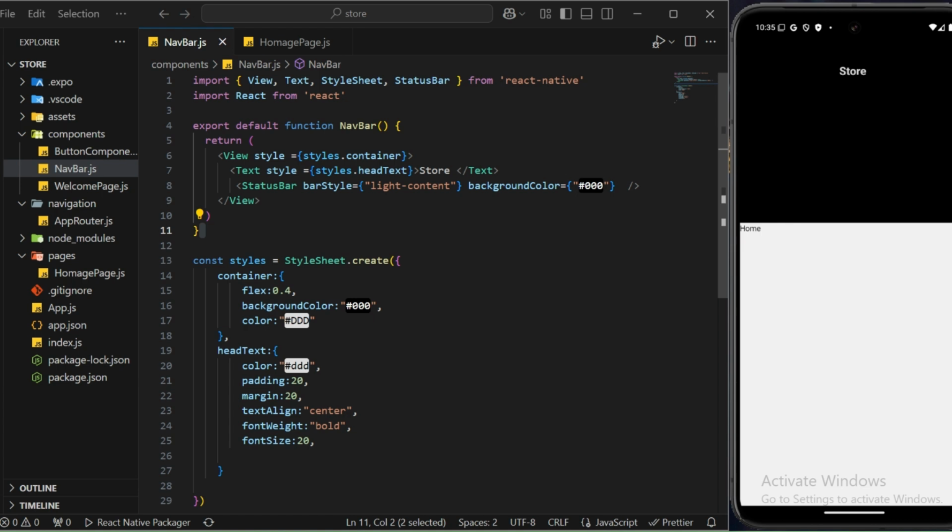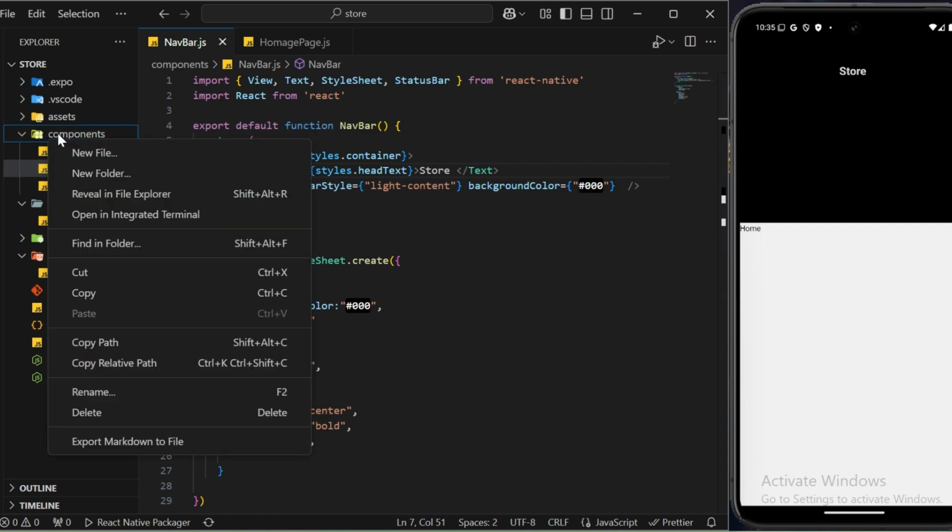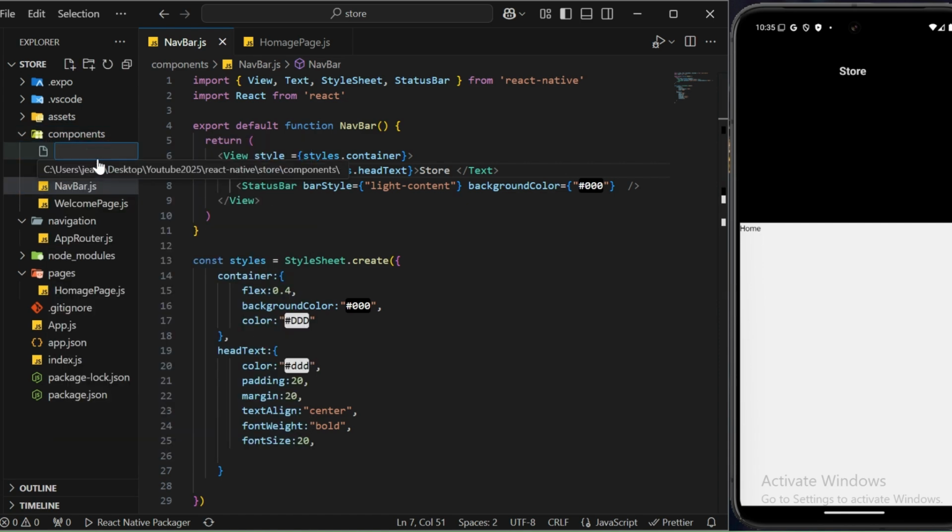So to add a search bar, you can come here and create a component, right? React is built with components. If you want to build your application, you need to create components.